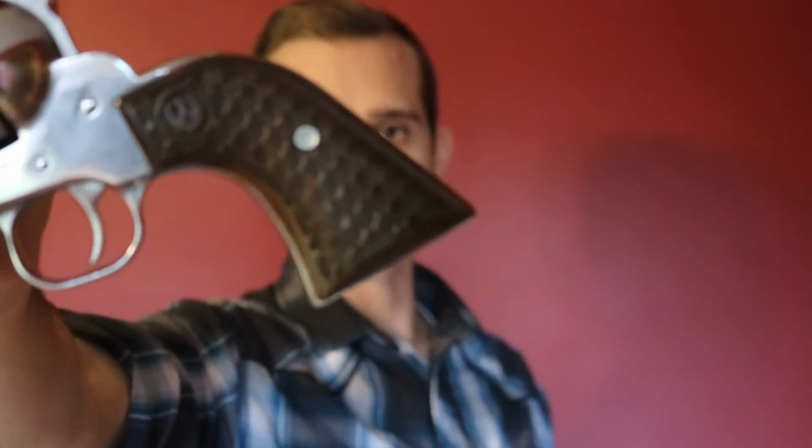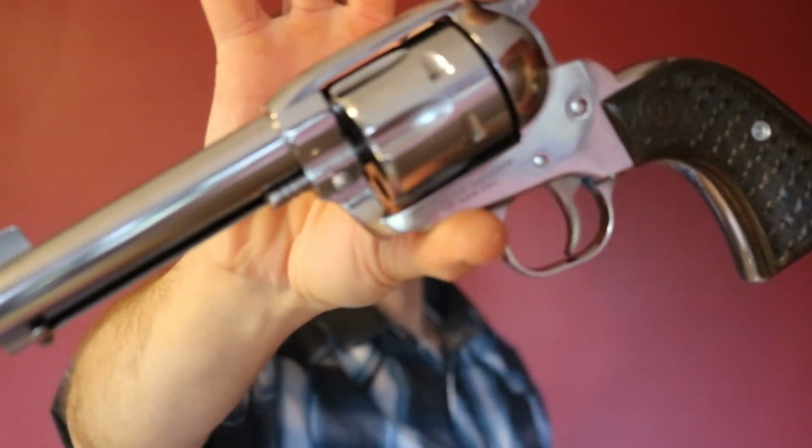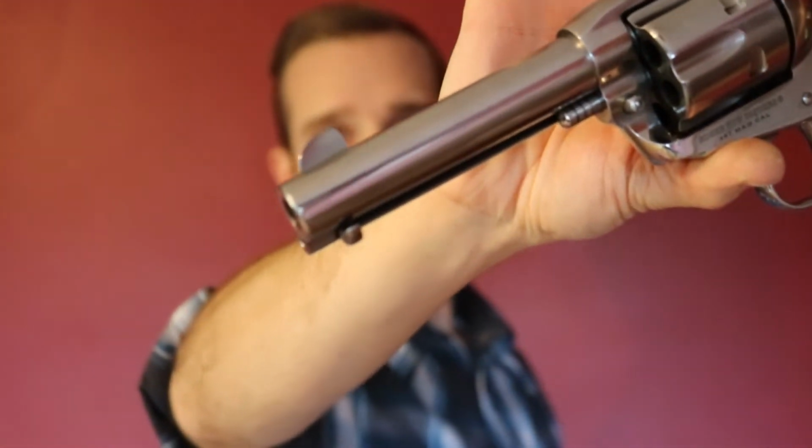Now, these guns are single action only. If you're not familiar with that, it means you have to cock the hammer to fire the gun every round. They're single action guns. These are in 357 Magnum, although you can shoot 38 Special out of them. They have a 4.69 inch barrel, if I'm recalling correctly from Ruger's website.